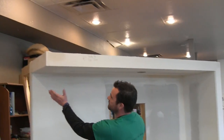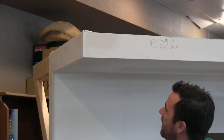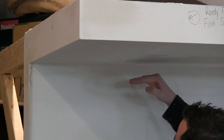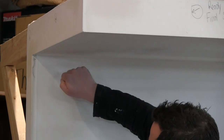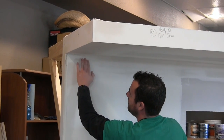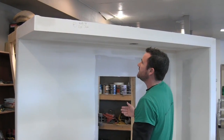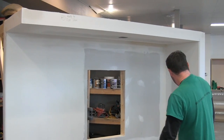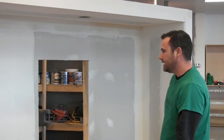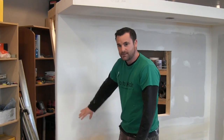I wanted to ensure that this corner was filled properly, so I took a swipe that way with my trowel. Since I did this side of the angle and I know I have to do this angle again with the 6-inch, I just didn't want to mess anything up. I stayed an inch away — a safe enough distance so I didn't interrupt this side — and just took a swipe that way. So next time we can do this whole bead all the way, swipe at that, swipe at that, then hit up this whole butt joint and outside corner bead.